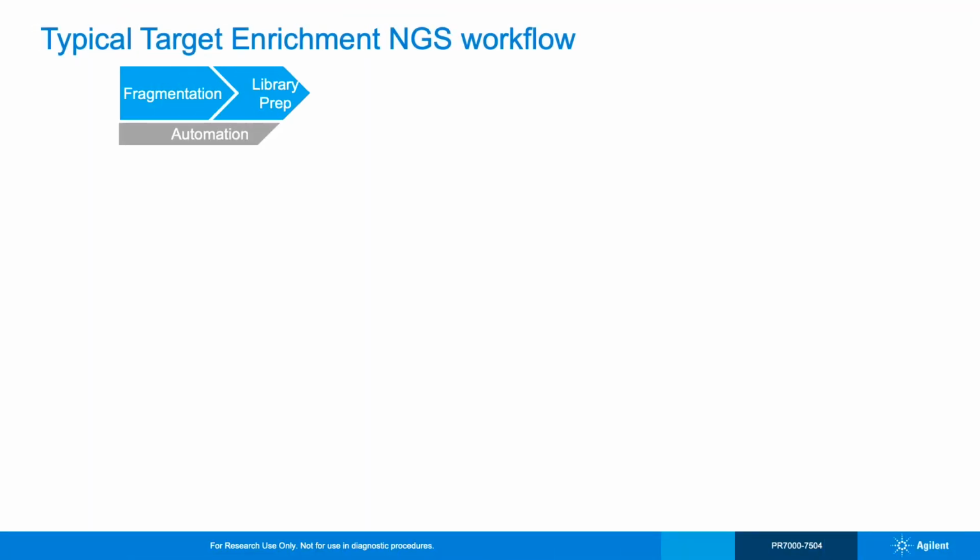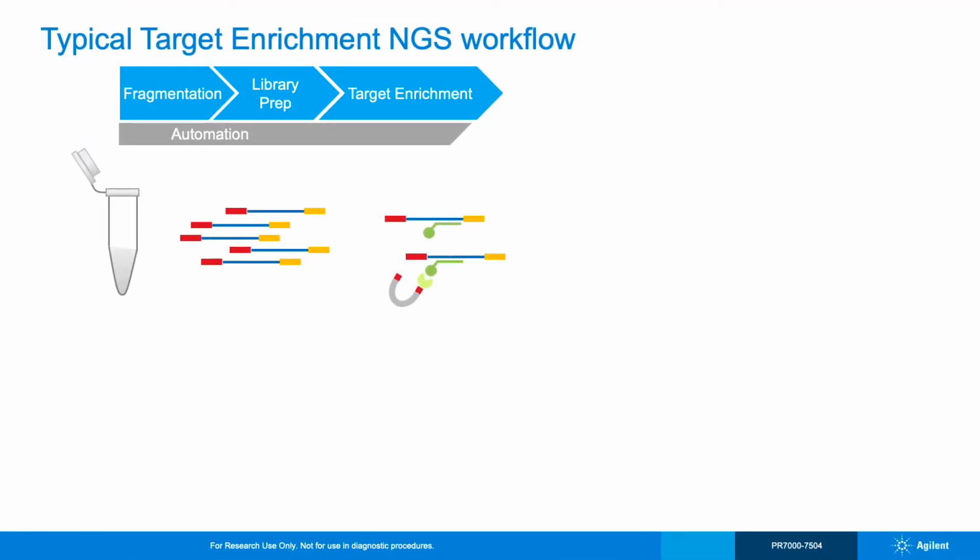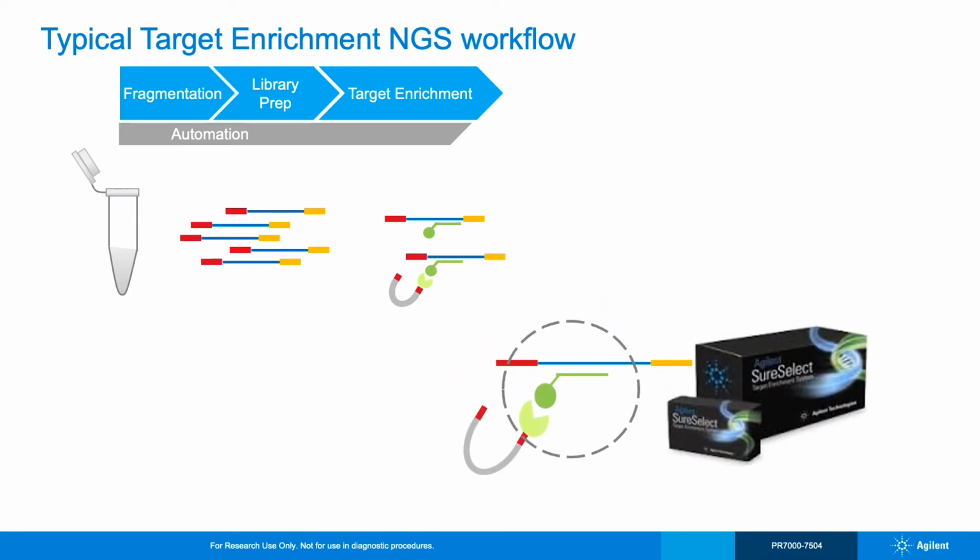What regions are important for us to look at for lung cancer research? Agilent SureSelect technology can pull out those regions from the overall pool of DNA using streptavidin-tagged complementary RNA probes.